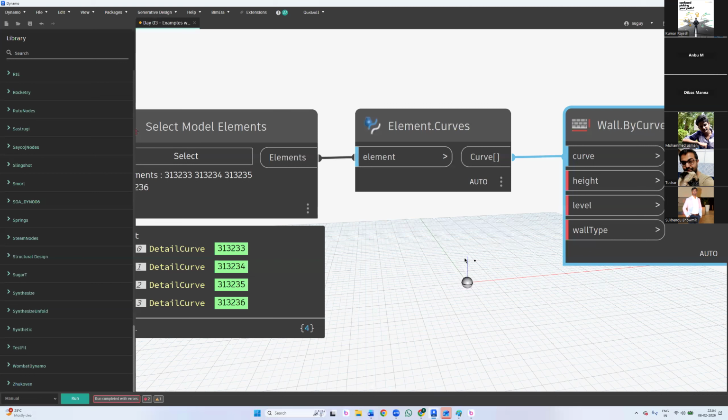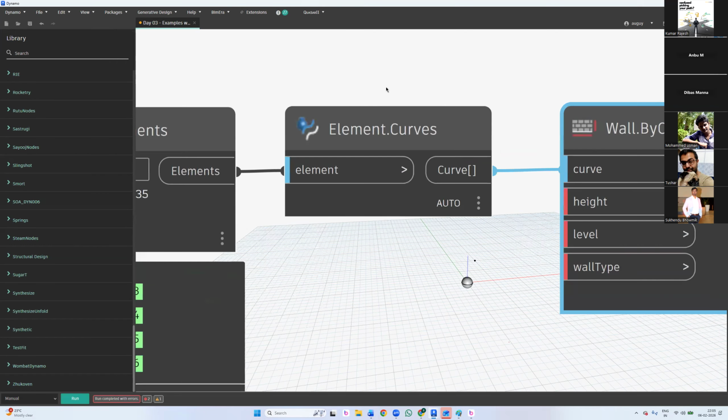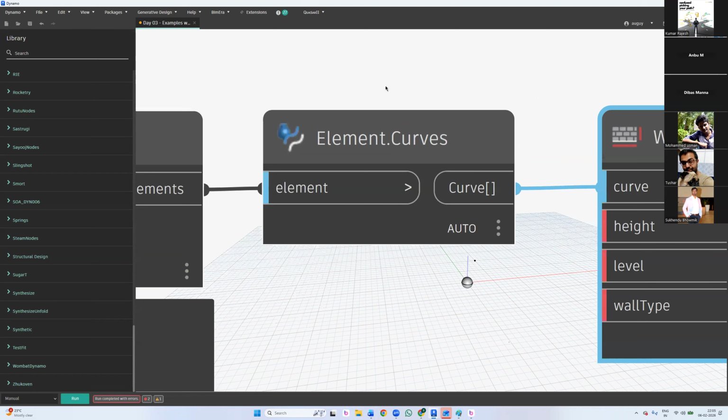Guys, are you clear on this concept? After element, put a dot, and whatever nodes you have, it means it's going to give you that. If you connect something, what are you expecting? I'll give you. Simple. This is called the parent and child concept. Very interesting concept. Trust me, you'll thoroughly enjoy it, and you will know how to play with most of the nodes. Node finding is not a one-day concept. It takes almost 3 to 4 days. You will be enjoying finding the nodes.